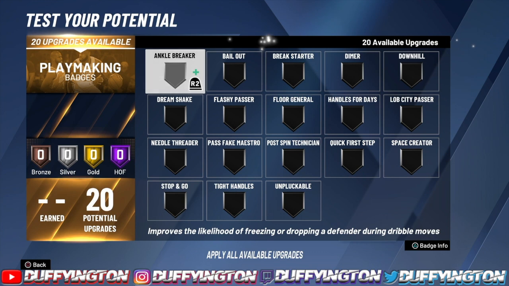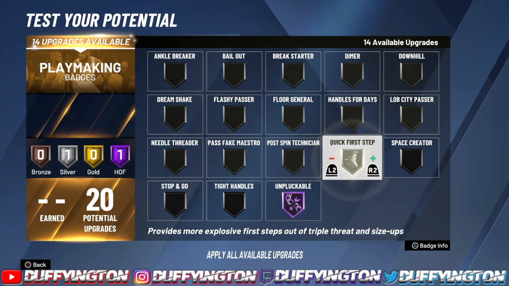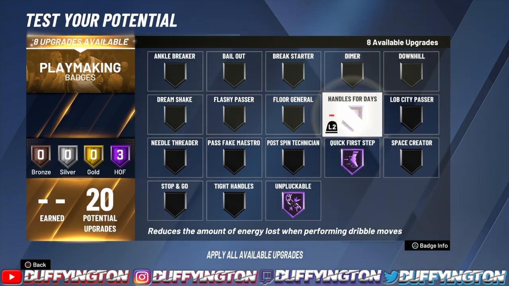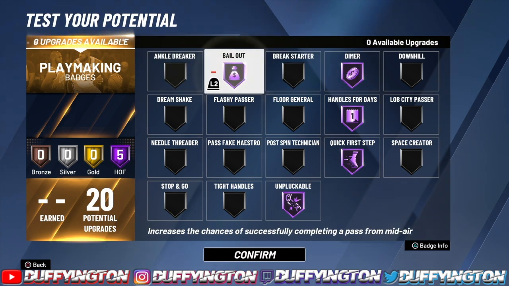For playmaking, man, we got 20 of them things. That's more than enough. So you know we're rocking with the Unpluckable Hall of Fame, Quick First Step Hall of Fame, Handles for Days Hall of Fame, Diamond Hall of Fame, and Bailout, man. That's just that simple, bro. That's all you need for playmaking.